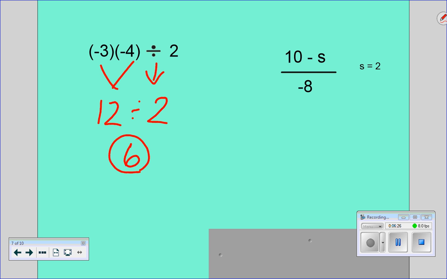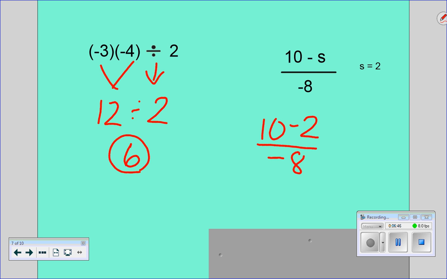So what is my S supposed to equal? What's my S supposed to equal? Can you see it up there? It's kind of tiny, Aiden. Okay, so I'm going to rewrite it so it looks like this. And I think that's where a lot of you are not doing. You're not rewriting your problems so you can see it all out. You're trying to do it all in your head. Rewrite them out for yourself so you can see them.